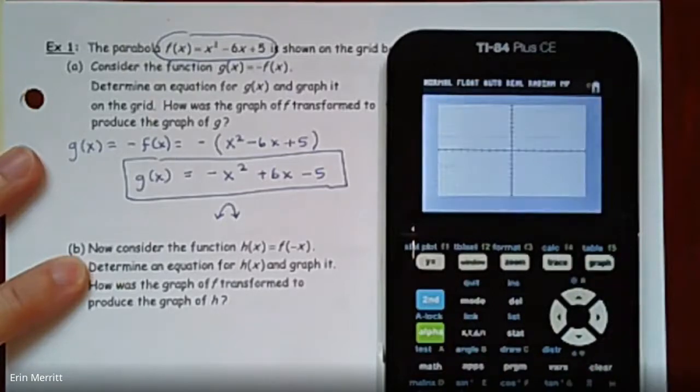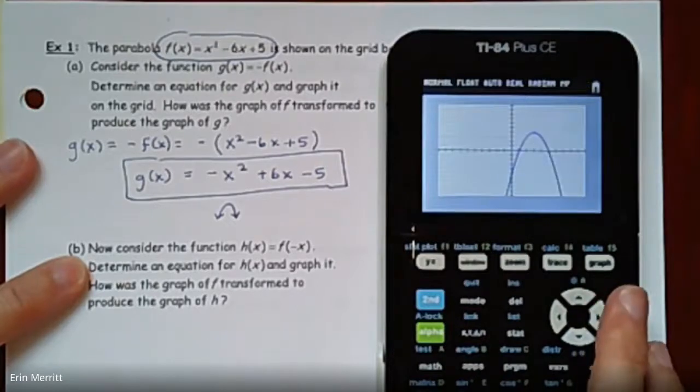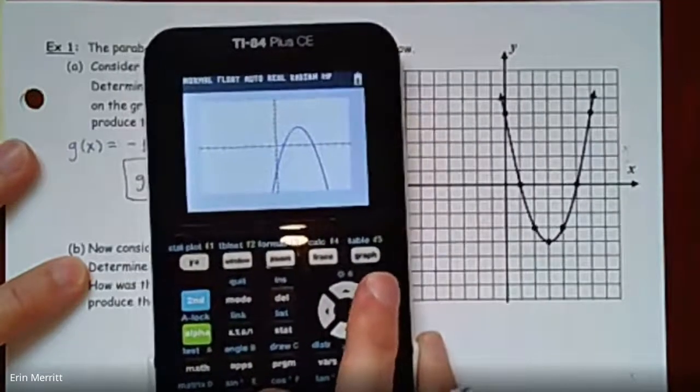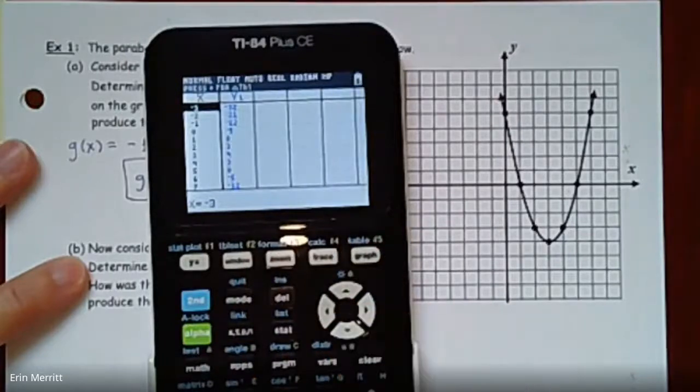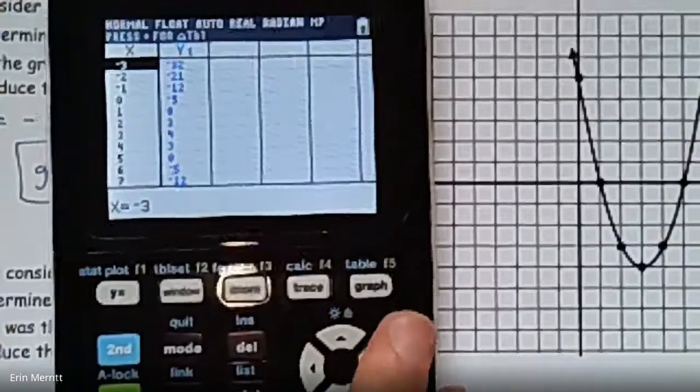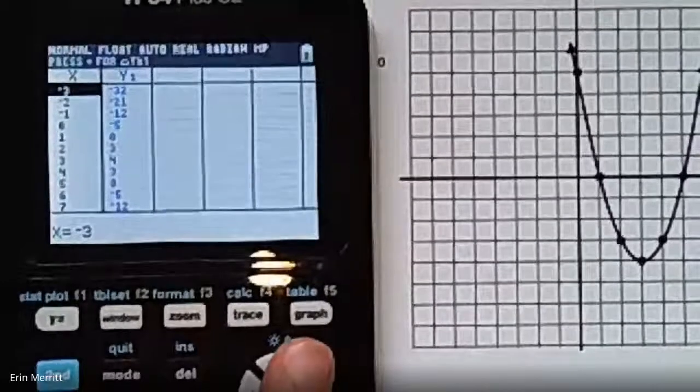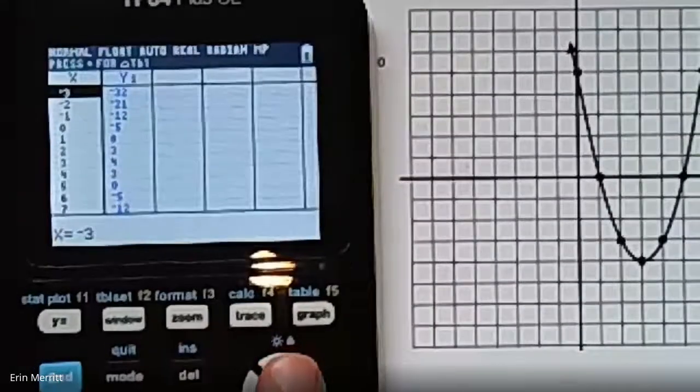Now I'm only graphing our new function, not graphing the original one here. That's what we expected it to be, this upside down parabola. Now, could I go to the table so I can plot some exact points? Of course. If you can't see mine, then make sure that you're doing it on your own calculator so that you can see them accurately.